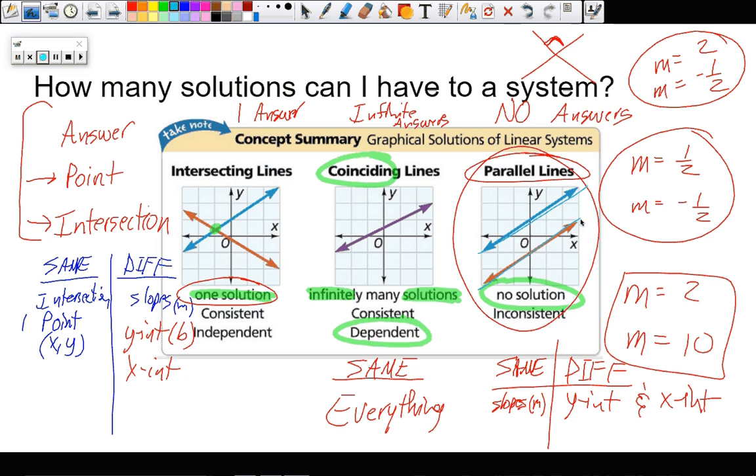We're working with systems of equations to see when they intersect, when they don't intersect, or when they always intersect. You with me? So we're not talking about functions. So kind of disconnect yourself from that. Now listen. Each line by itself is a function. It passes the vertical line test. But when we have a system, we're not following those rules.